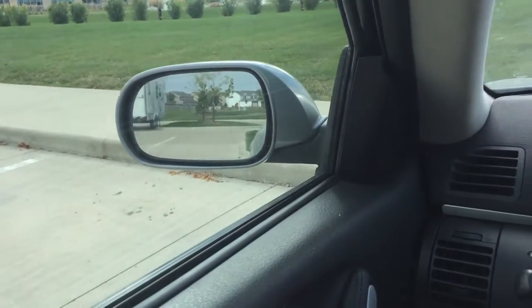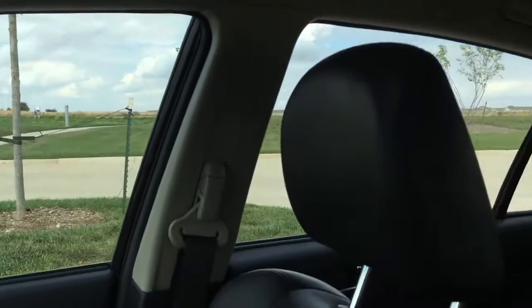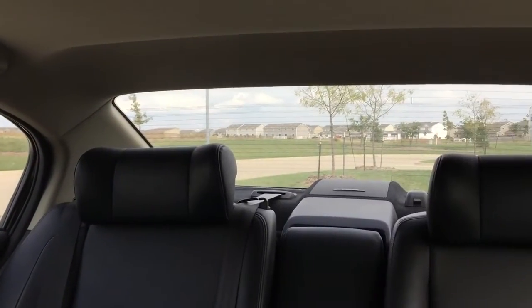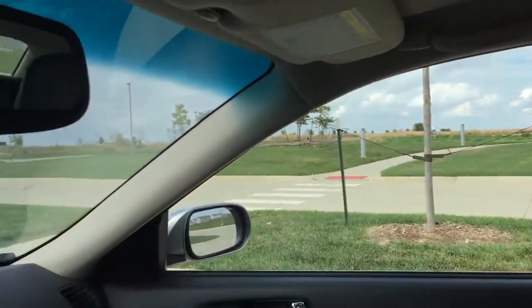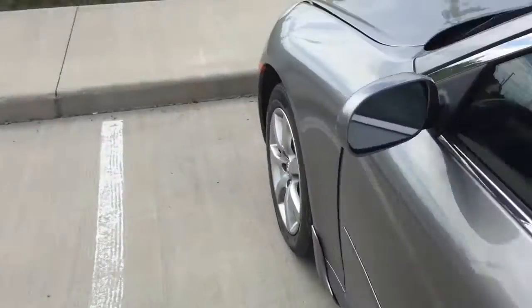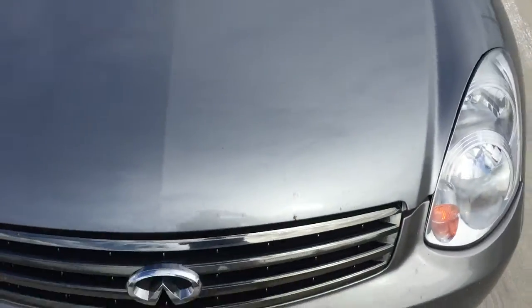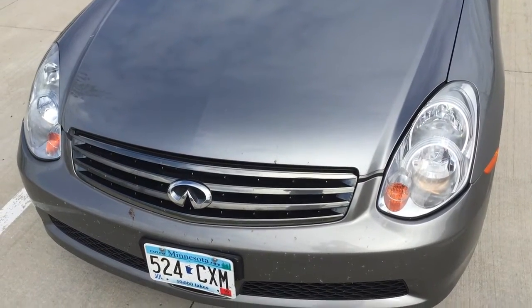The side mirrors are a little small for this car, but otherwise the visibility is actually really good — it has a lot of glass area all the way around. The Bose audio system has the subwoofer mounted in the back. The car will also warn you when you're stepping away from the vehicle with the key fob in your pocket because it's an intelligent key, and the car can be started without physically placing the fob into a hole.